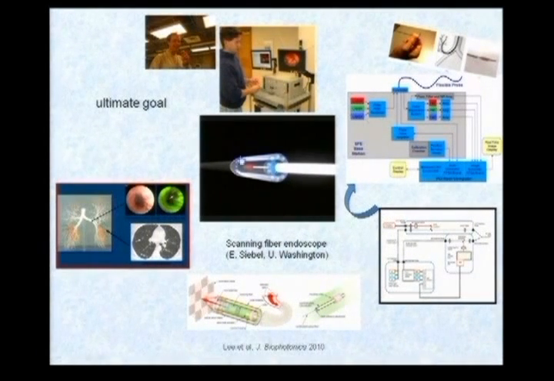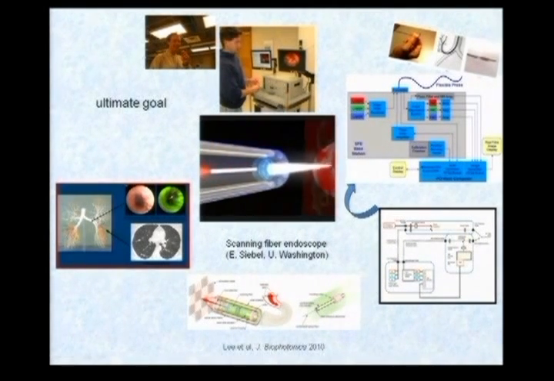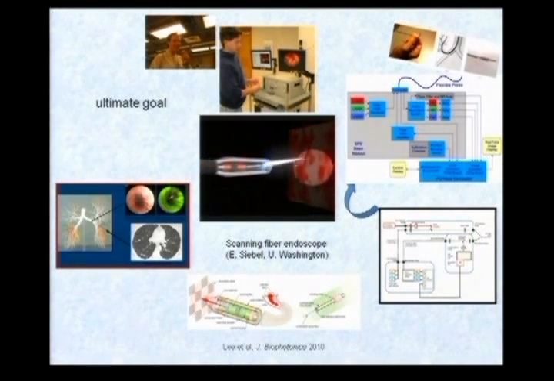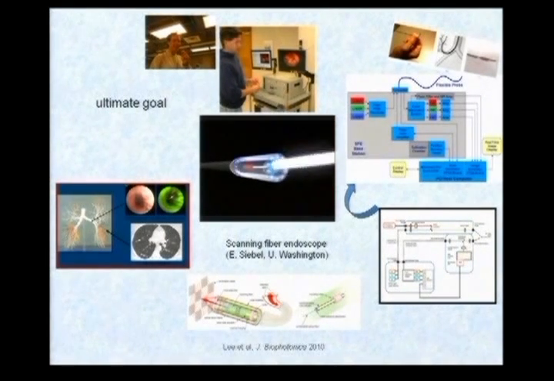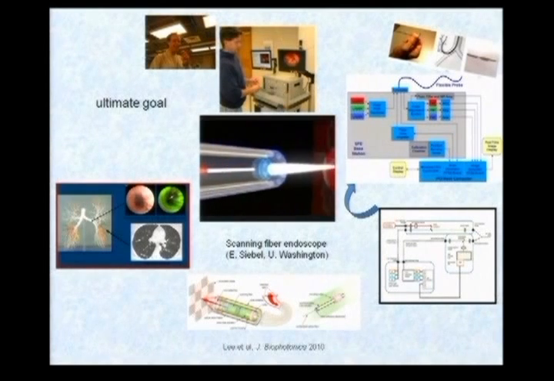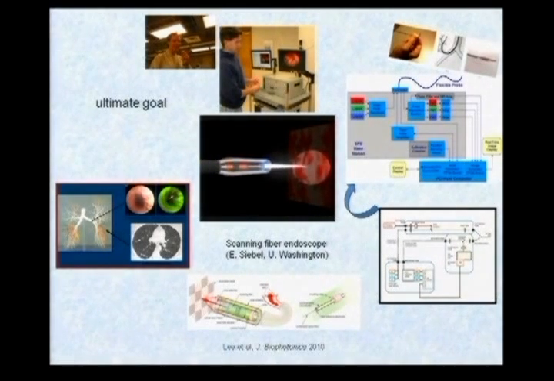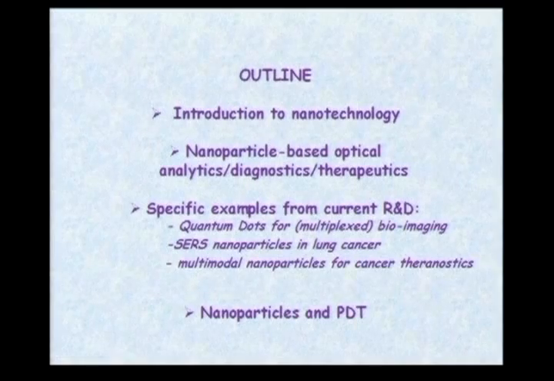We're working on a new endoscope system in collaboration with Eric Siebel at University of Washington, which is a completely new idea for endoscopy. Rather than a fiber bundle or putting a video chip at the end, it's actually a flying spot endoscope. And the advantages of this are that you can essentially measure any optical signal, so we can measure the Raman signal, for example. And the other advantage is you can make these extremely small. The one we have at the moment is less than 2 millimeters diameter, so we think we can really get deeply down into the lung. So if I come back in 2 years' time, maybe I'll show you the first patients.